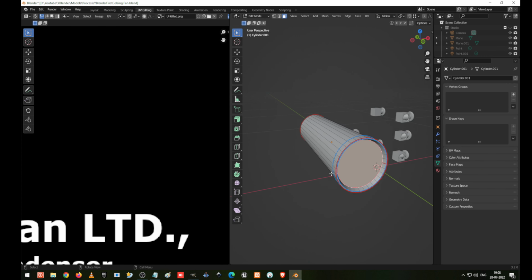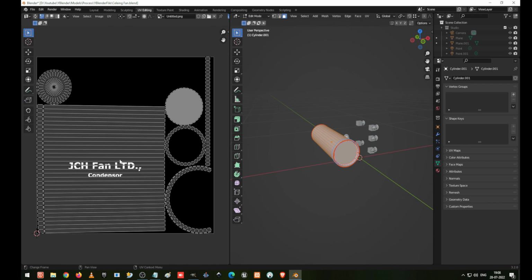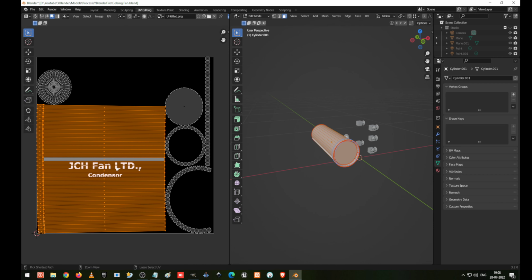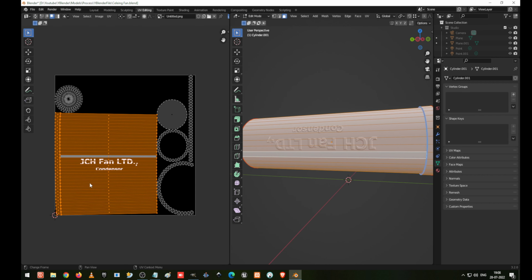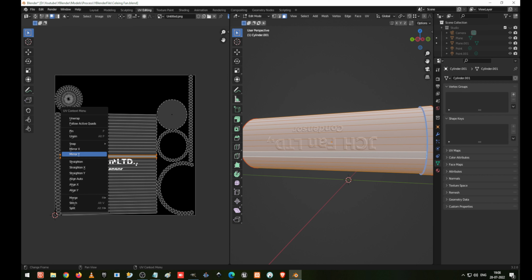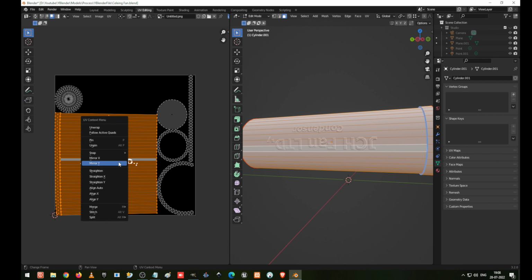So what we can do is select this one like this, and I go to the UV editing once again. I select everything. I go to face selection, select this one, press Ctrl L to link the same, and I go to the material preview, right click and mirror X. Okay, I adjust it, Ctrl L, right click, mirror Y.